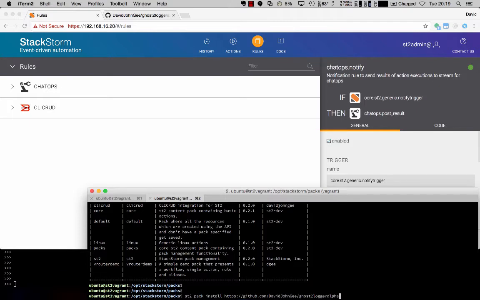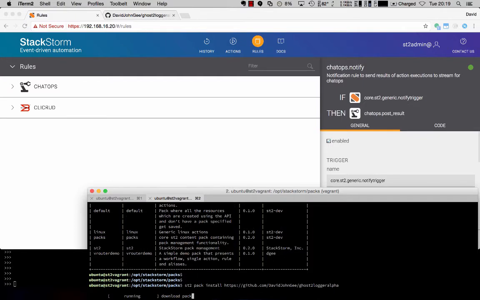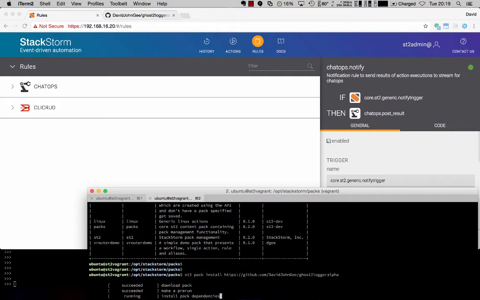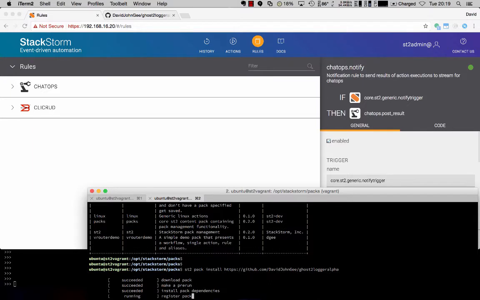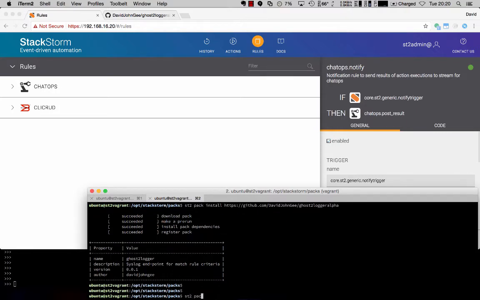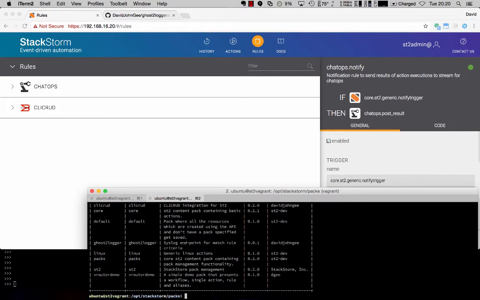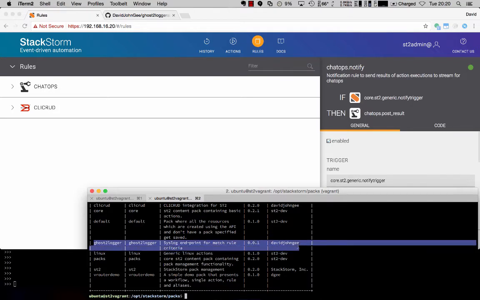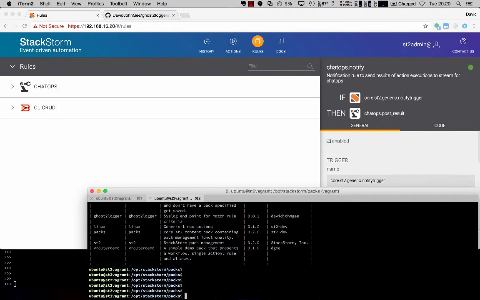Now what this does is install the pack, download all the dependencies and the requirements, and it will also download the binaries, since Go ST2 Logger has been written in Go. What we need to do is instantiate the Go binary, and right now I'm doing that with screen because it's easy. We can create a screen session, detach from that session and just leave it running in the background, which means we can reattach and check out all the logs. So we are installed. st2 pack list, we are there, you can see that here, version 0.0.1. Again, this is very, very alpha.